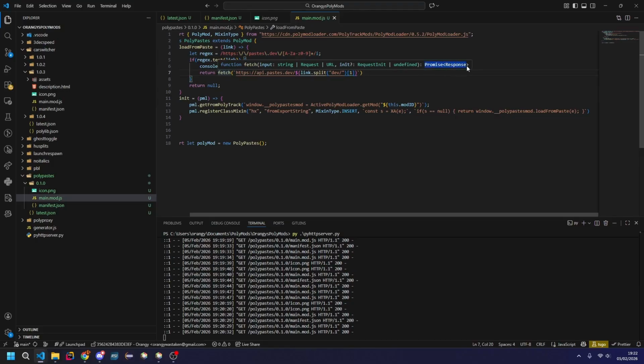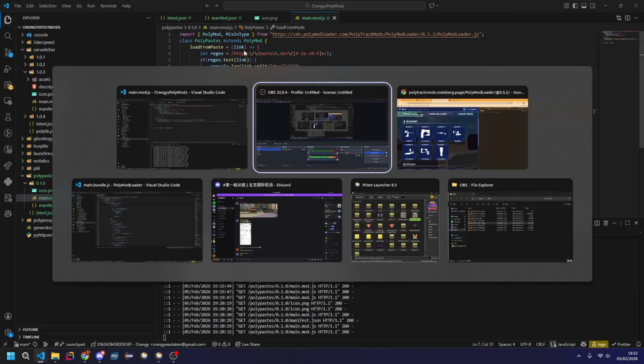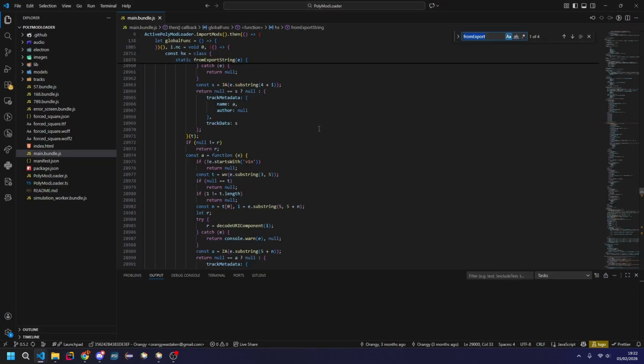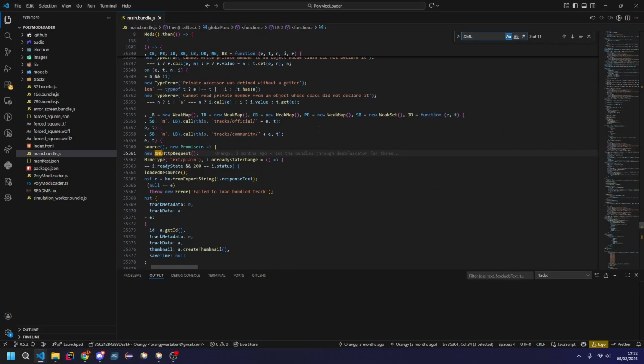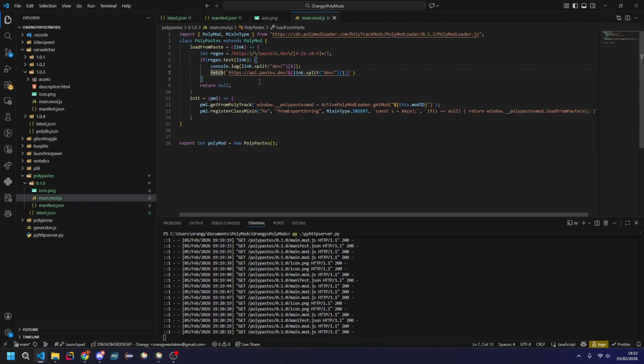It returns a promise. Oh, I promise you I'll get it someday. But our program doesn't wait. This is not an asynchronous function, so it won't wait. So we can't use fetch. Instead, we have to use something that this guy uses as well, XMLHttpRequest.